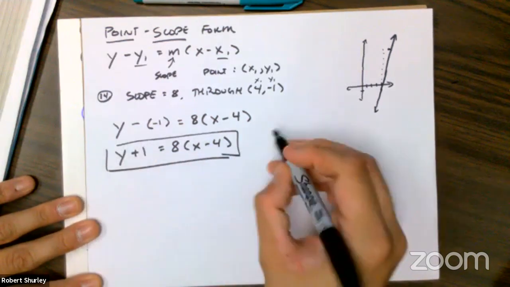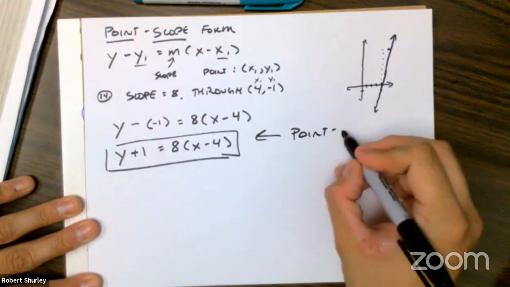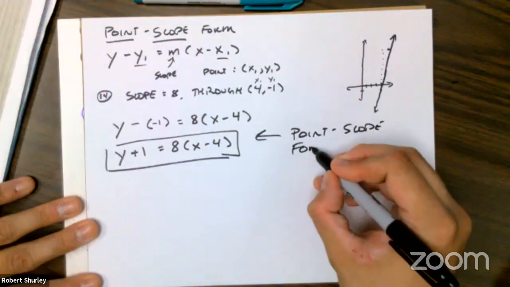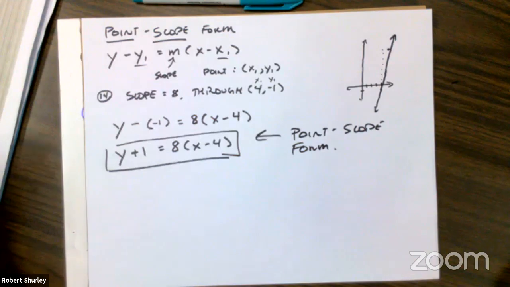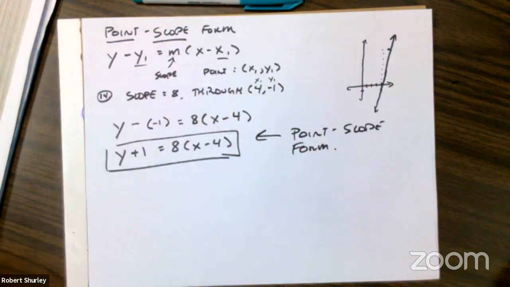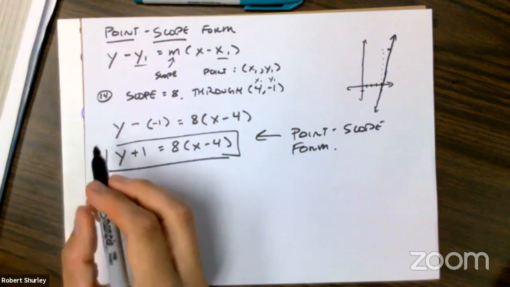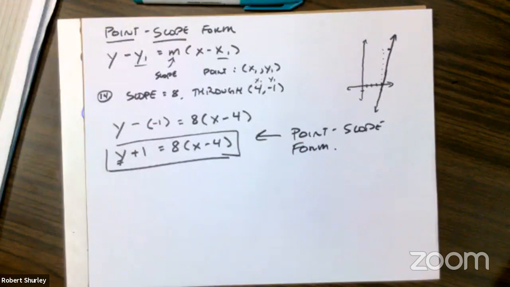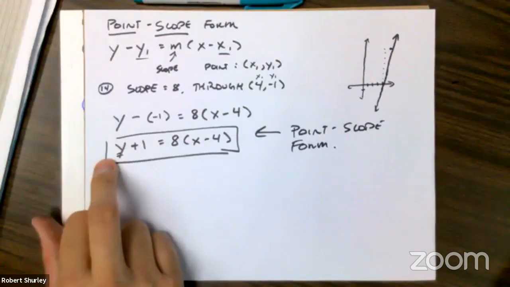So this is point slope form, okay? That is point slope form. Are there any questions about point slope form? We're going to use it in the next 5 examples, but I'm going to purely use it to get us into y equals mx plus b. The way I get us into y equals mx plus b is I've just got to get that y by itself, right? We know the equation for y equals mx plus b, right? So the y is by itself. So at this point, all you've got to do is get that y by itself.